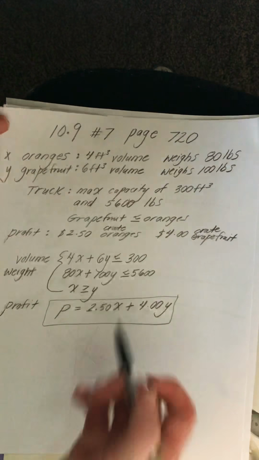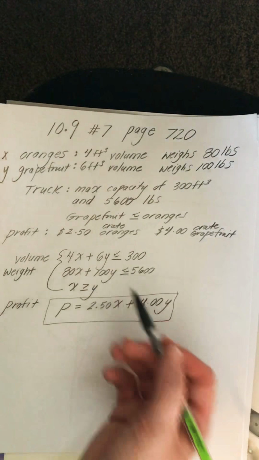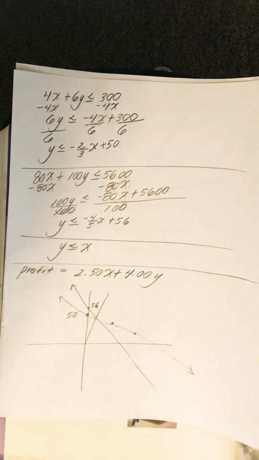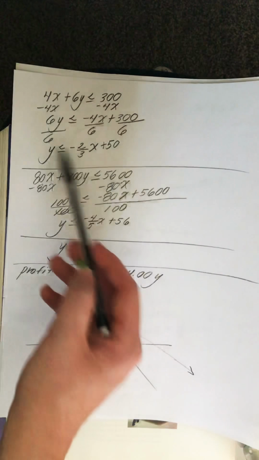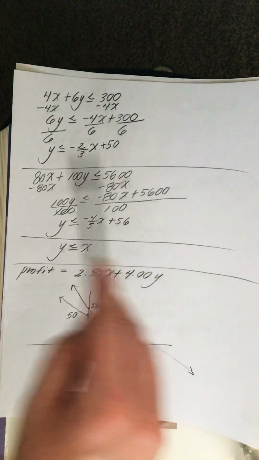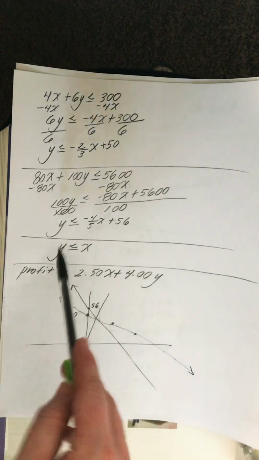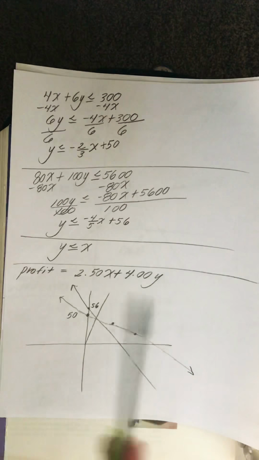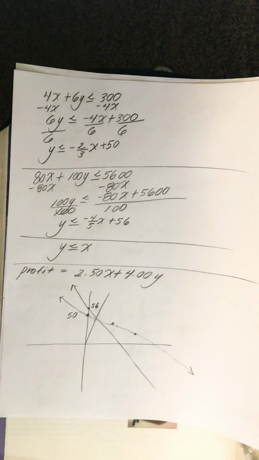As I went through, I got each of these into y equals mx plus b form because I like graphing that if I have to do it without a calculator. Notice I've done the math already because the video would have been too long otherwise. I took that first equation and got it into y equals mx plus b form, giving me this. I took that second equation, this one for weight, and got it into y equals mx plus b form, the simplified version, which is easier for me to see. And then y needs to be less than or equal to x. Then I've graphed it. I just have the profit equation written. As I was graphing it, it was kind of hard to see, so I graphed it a little bit bigger now.